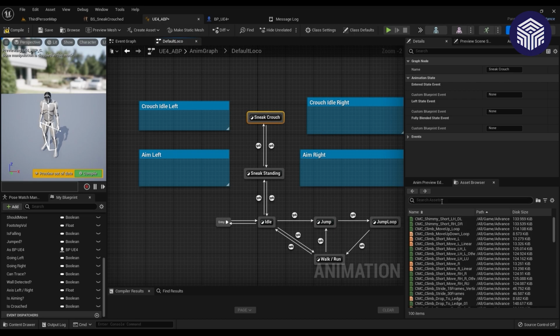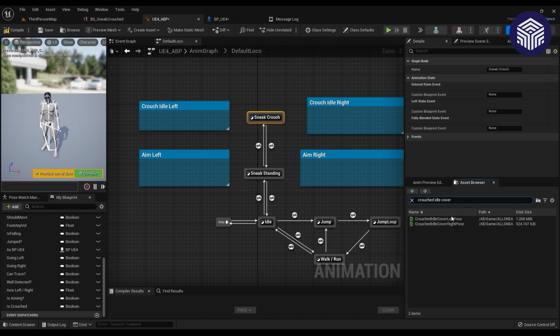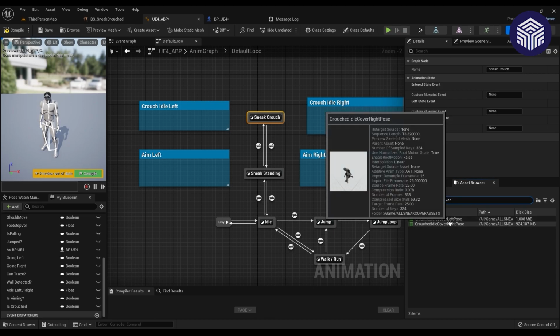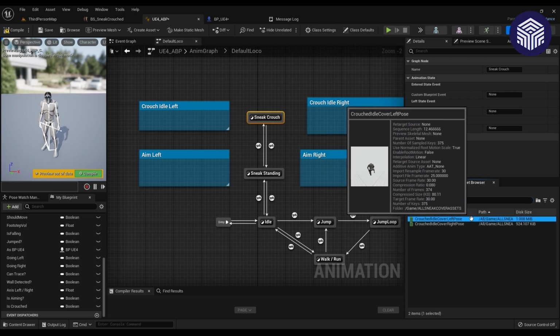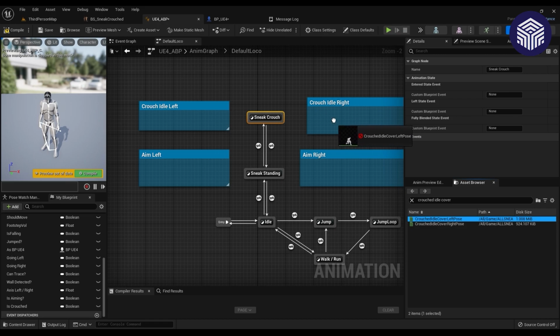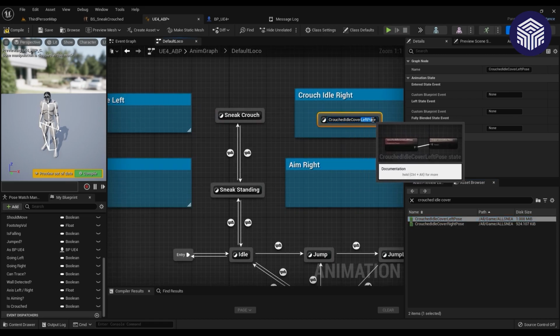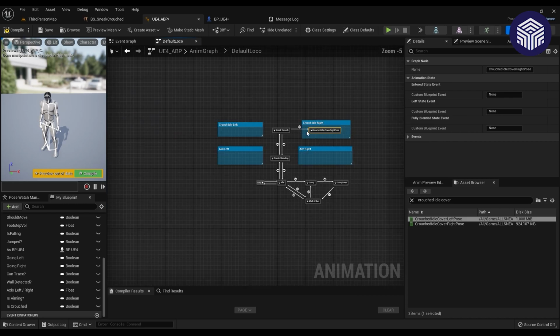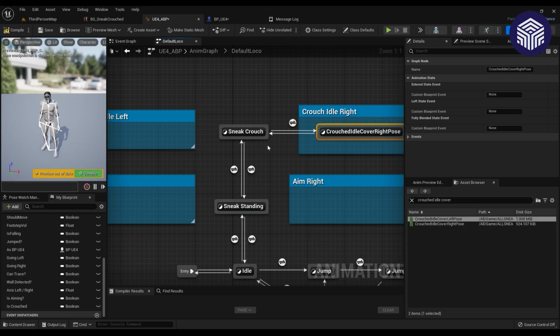Now we're going to get the crouched idle cover right pose. Sorry, I named it wrong, so this is not left, this is actually right. So I'm going to rename it correctly. The asset is named wrong. So no problem.